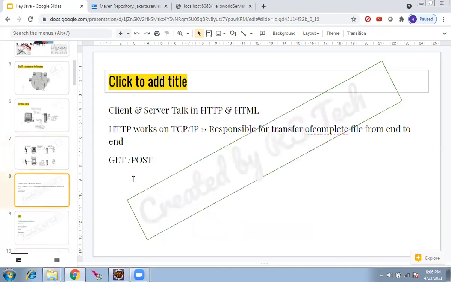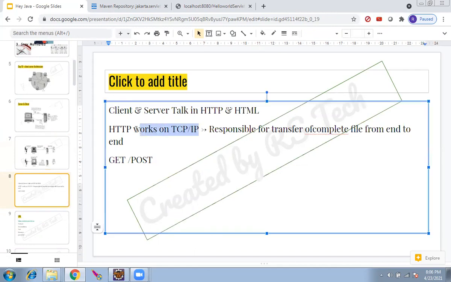Now, how do the client and server talk? They talk in HTTP. That's a protocol whose underlying protocol is TCP IP. So these are all networking concepts, but just understand that HTTP works on the TCP IP protocol.